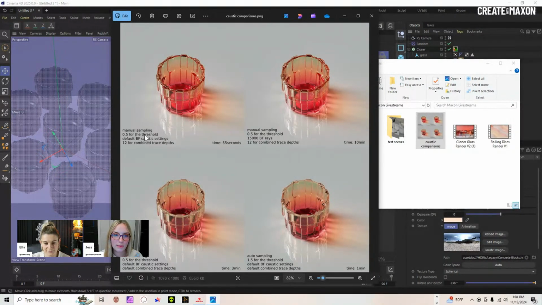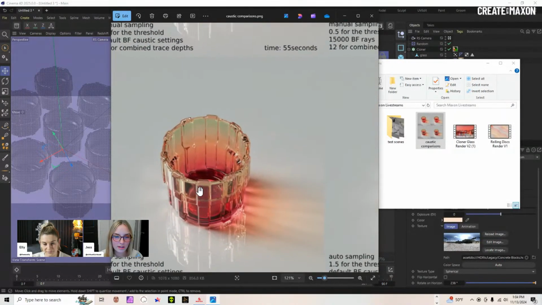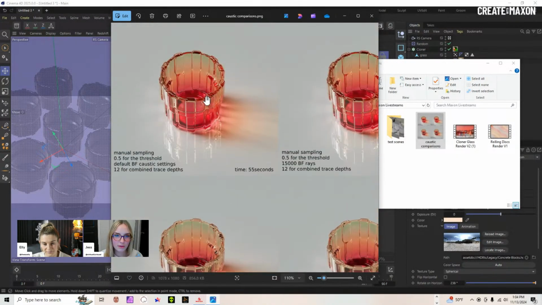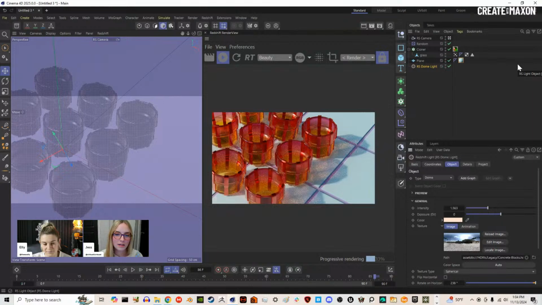So even with just manual sampling, I got my render time for this down to like 55 seconds. So it's really worth exploring. But as you can see with default trace depths, you're getting darker shadows here than you get with something right here. So light passes through more easily with increased trace depths on your glass objects.